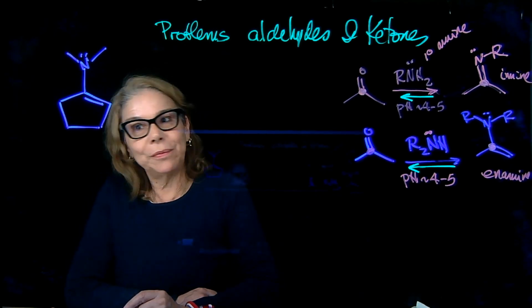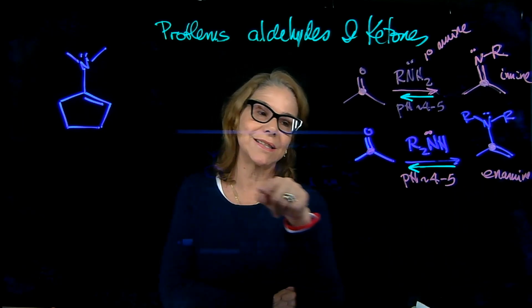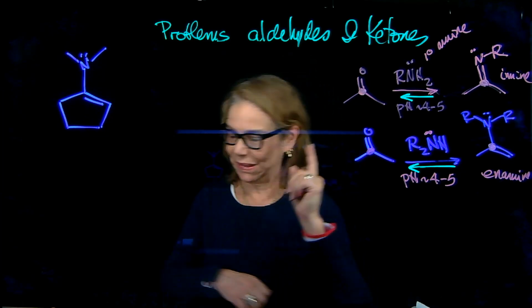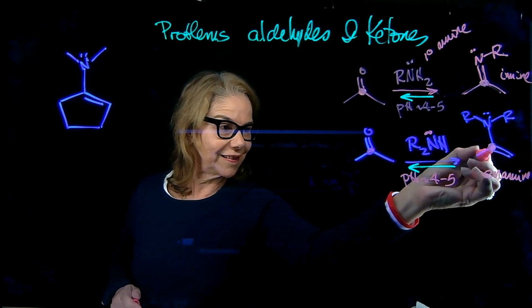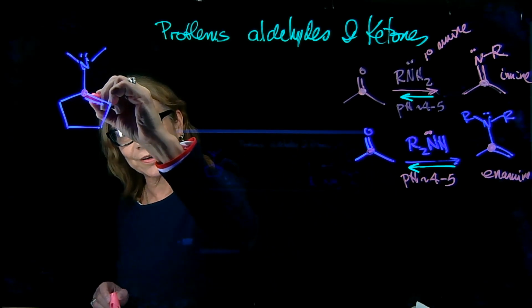Okay, now in this problem we have an enamine and we want to hydrolyze it back to the carbonyl compound and give what is the amine that we use. And now we're going to focus here. This is the carbon that is going to become the carbonyl here, and it is this carbon.